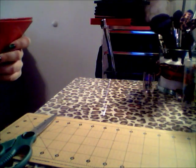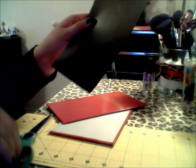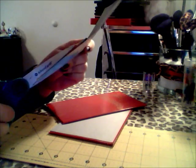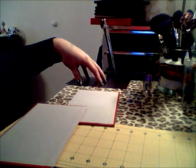Okay. Now we have this. We want to take our magnetic sheet or metal. I'm going to measure it to see if it's the right size, and it's not. So I'm going to cut off a little piece, and I'm just going to eyeball it. This part doesn't have to be exactly perfect because you're not going to be able to really see the edges of the metal sheet. So now that fits more or less on my book. Alright. Now we'll put this aside because we don't really need it yet. It's just easier to measure it when you have just the pieces.